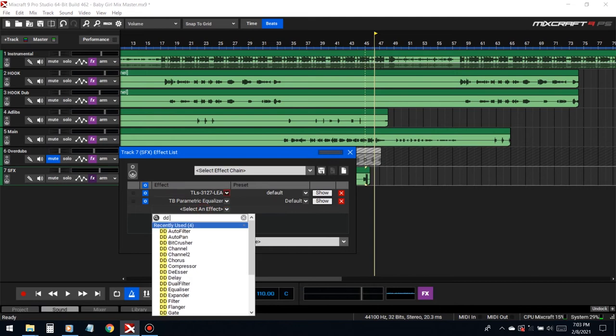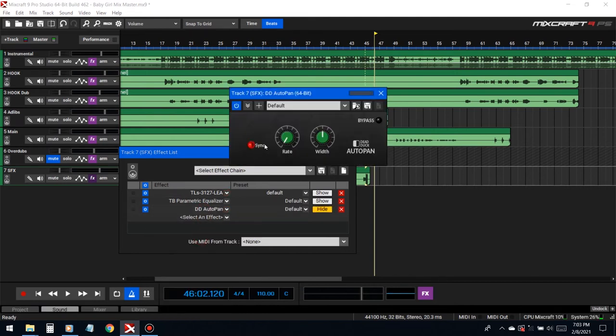I wanna auto pan, so I want the first ring to go in the left ear, and the other ring to go in the, you know, right.